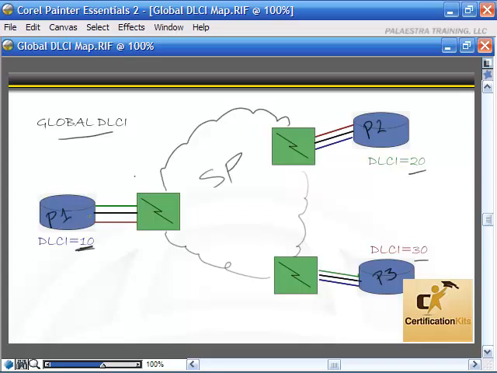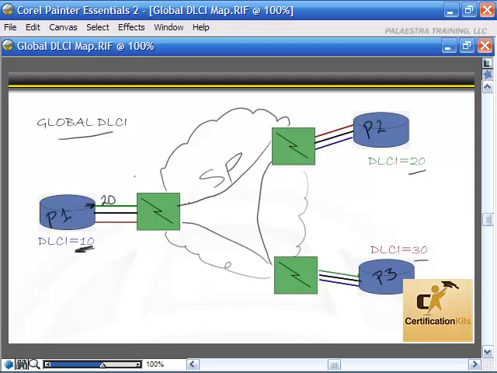Now let's say we had connectivity between all of the devices here. There's full connectivity going on. So we're paying some money for this full mesh connectivity. Now I color coded everything to make it easy. Blue represents this router, red represents P3, green represents P2. So what's going to happen is the virtual circuit from P1 going out to P2 is going to have a number on P1 of virtual circuit 20.